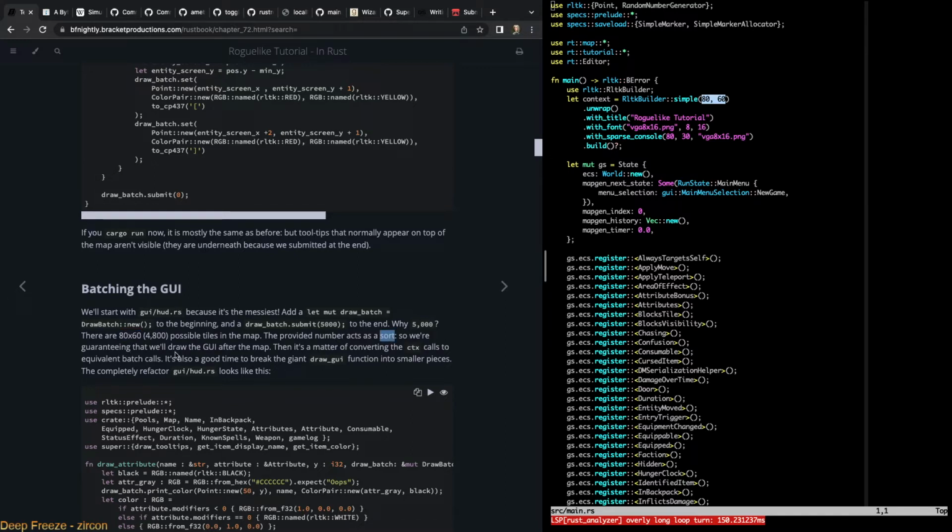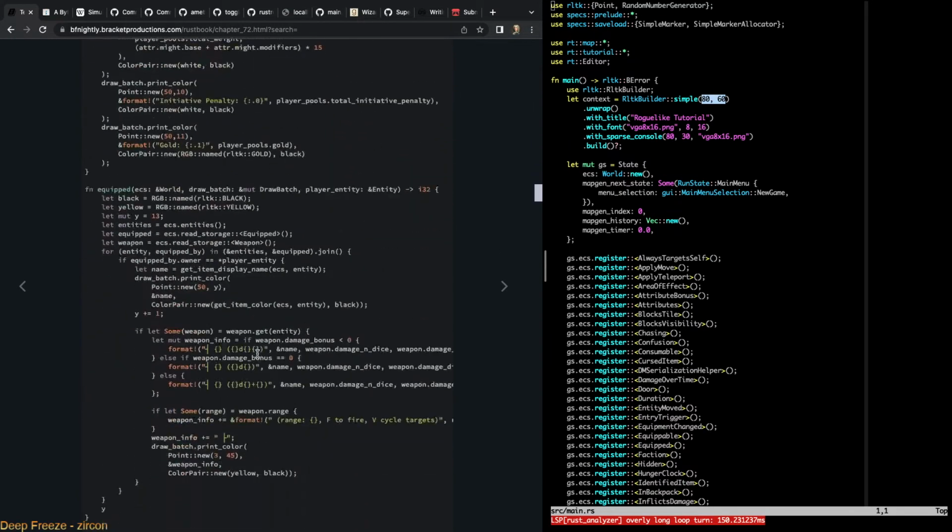So we're guaranteeing that we'll draw the GUI after the map. I guess what they're saying is the map tiles could go up to 4,800. Therefore, we want to guarantee that we draw the GUI after the first 4,800 draws. I guess that's what that number means, draw in that priority order.